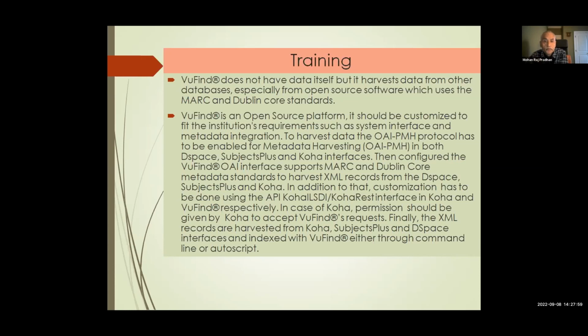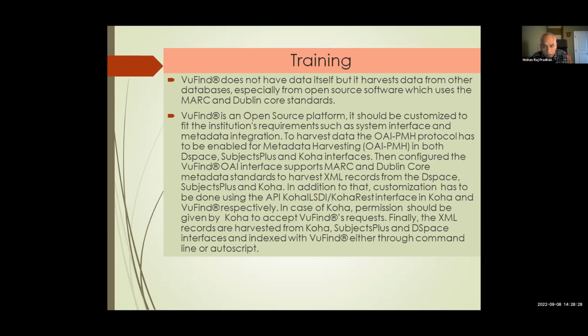So many interfaces and plugins have to be installed so that it can be harvested through the XML records, such as DSpace, SubjectsPlus, and Koha. Here I have given the examples of only those software packages which we are using, but others might have also used other software packages to harvest the data.